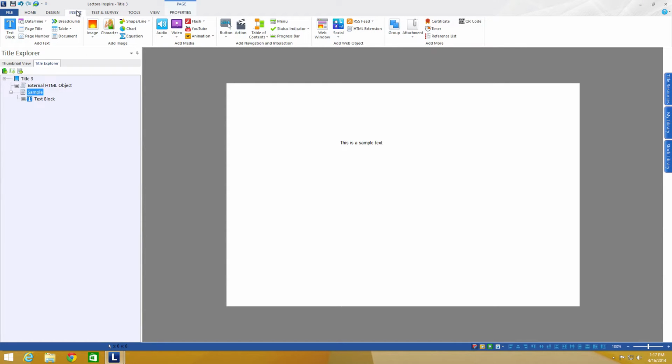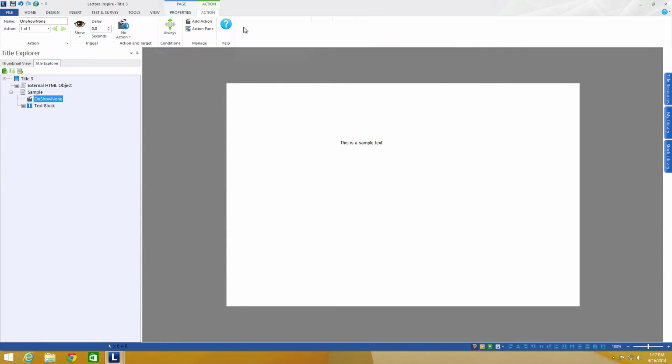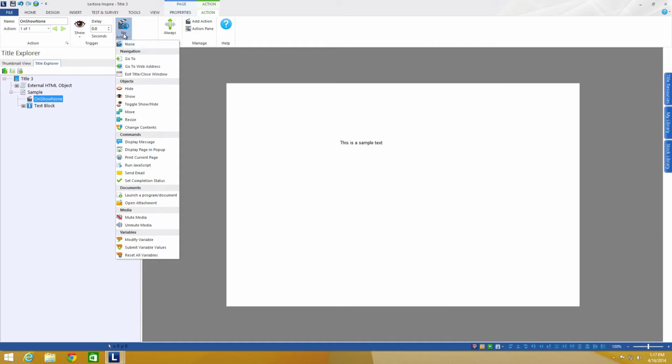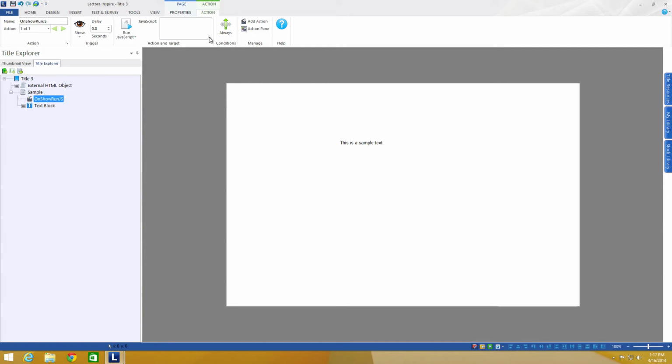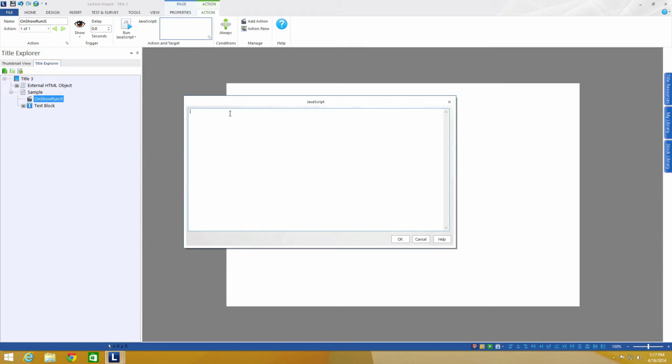So I'm going to come into Insert, and go into Action, and then on Action with the page selected, I'm going to make sure that it's on Show. We're going to run an action, and the action is going to be Run JavaScript right there. And now I have this window. If I expand it out, all I have to do is paste in that file, and I'm going to change the TweenLite to TweenMax. The rest of the code is exactly the same, but that's all I have to do here.